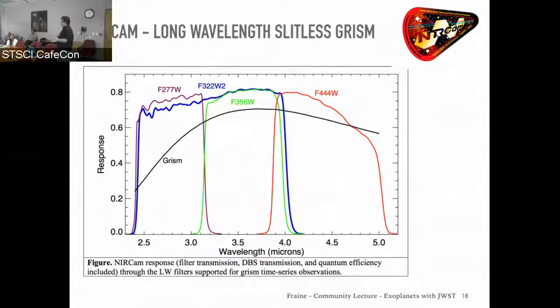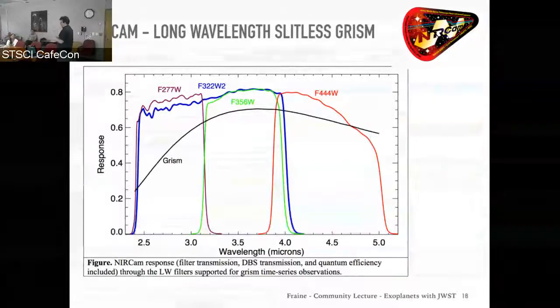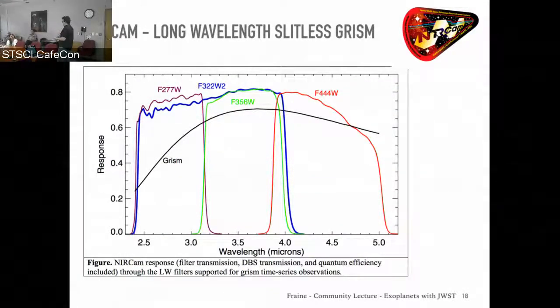As a result, if you want a spectrum right now from 2.5 to 5 microns with NIRCam, you have to use 2 transit observations, which of course is double the time and double the science credit necessary. The F277W is a viable option as well, but the only use case for that right now is if you have spectroscopic overlap, which is what we're looking into these weeks. If you have a nearby star and you want to make sure your spectra don't contaminate each other, you use a narrower filter. Most of the targets we've looked at so far are fine. Most exoplanet targets are so bright that nearby targets are not necessarily a limiting case, although there are definitely possibilities.